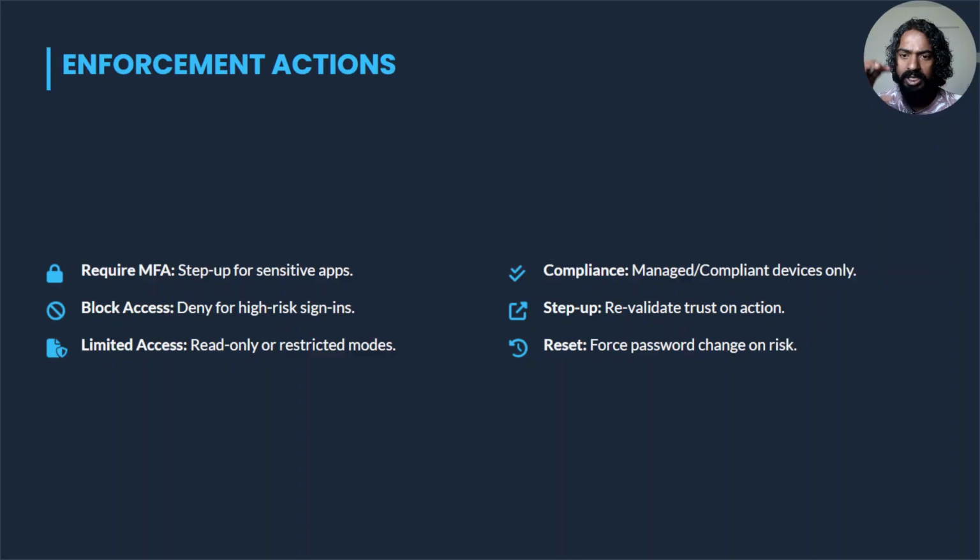So based on risk, policies take different actions, right? One might be require MFA, block access completely, or allow limited access only for a particular time period, or require a compliant device, or verify again, or trigger step-up authentication during some sensitive actions. So access becomes conditional instead of automatic.